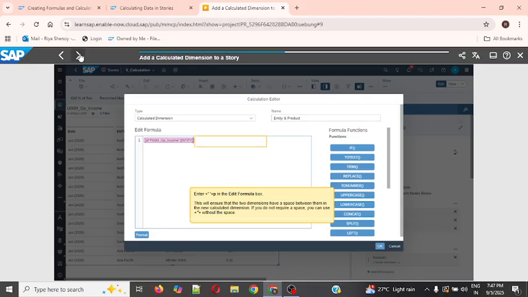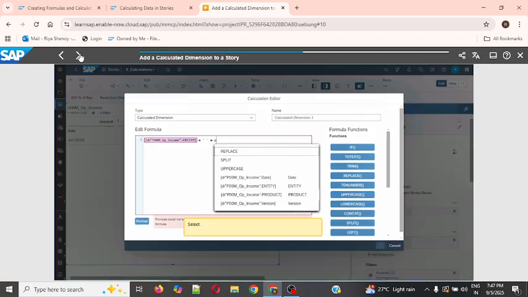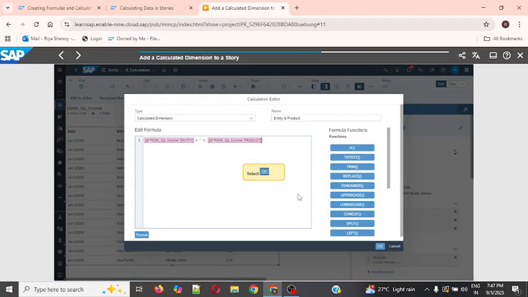Enter the formula. Select product dimension. It is adding this character between these two dimensions and it is creating a new column based on that.